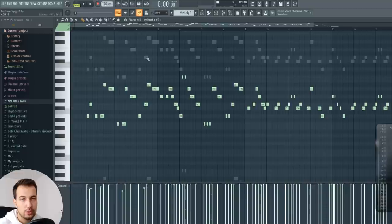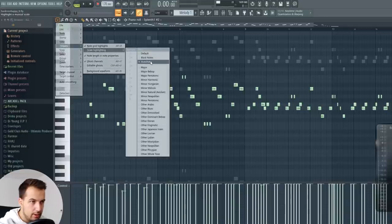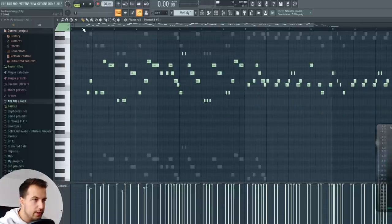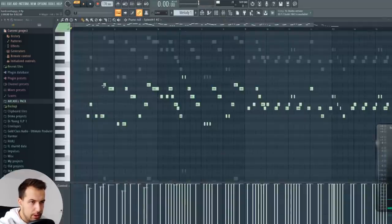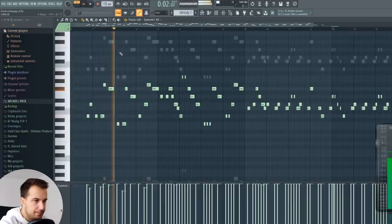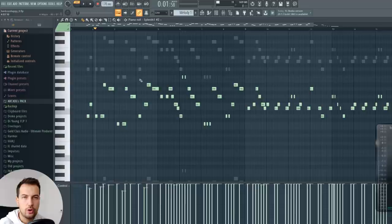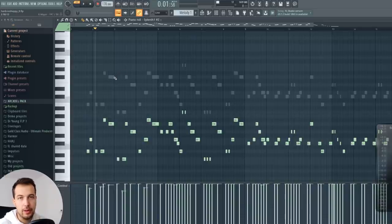Now let's take a look at making the melody, which is a really important part. As far as making a melody, I already know how to do it by ear, but there are other ways if you're not as experienced. One of those is Helpers Scale Highlighting Automatic — it shows you basically the scale you are in. It says I'm in A major and the notes I can use are the highlighted ones, but you can see me using some non-highlighted ones as well. As a beginner you can definitely use the scale highlighting to your advantage, but I still prefer to do it on my own based on my ear.